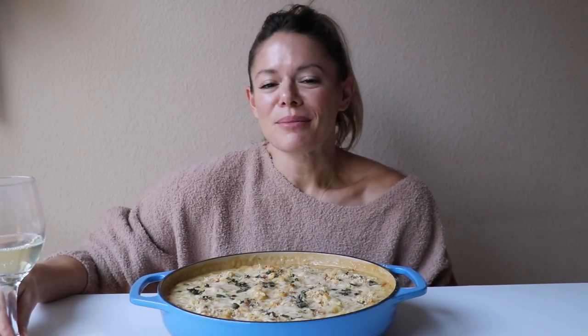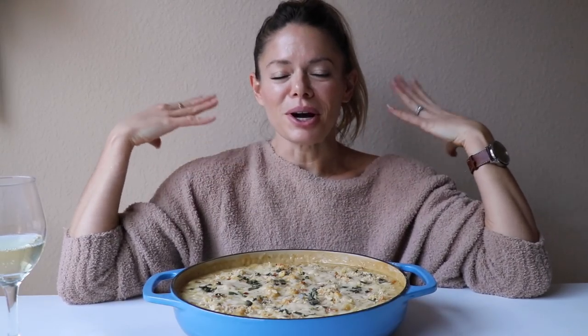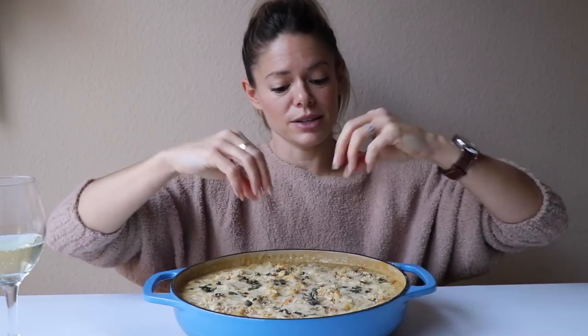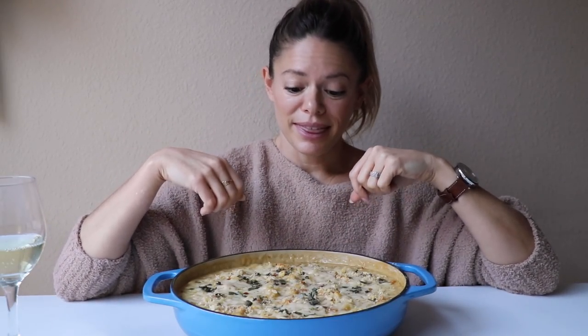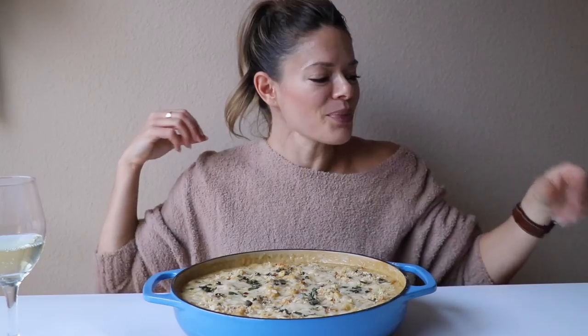It's been a little while since I made a mac and cheese, so here I am making one for you, very fall themed. I made a French onion soup inspired mac and cheese with Gruyere, added some goat cheese in there, and a triple cream, kind of like a brie, but even creamier. I had some leftover brioche that I just pulsed in the food processor to turn into crumbs, and then I topped the mac and cheese with that, along with some more Gruyere and some fresh sage.